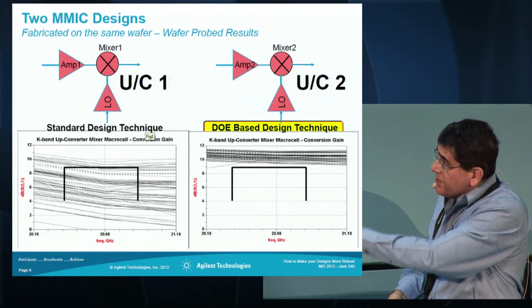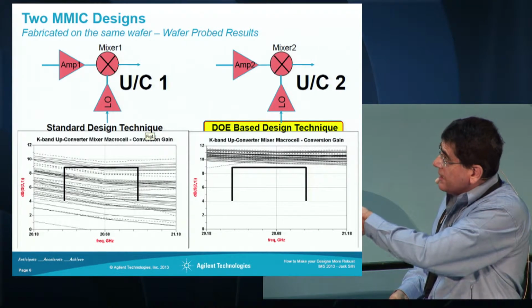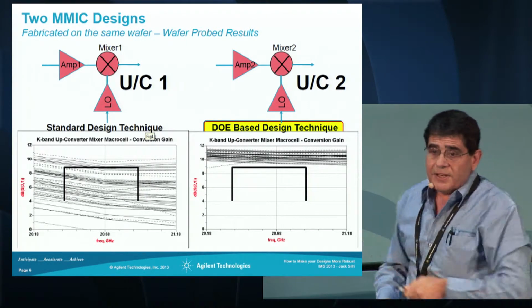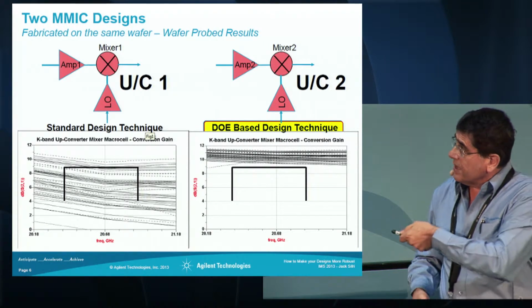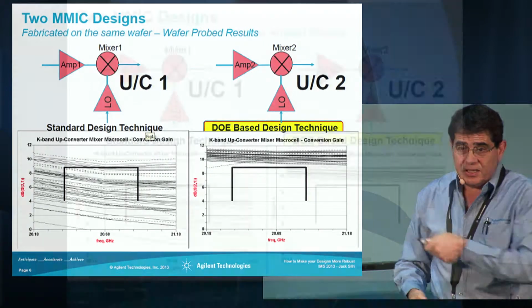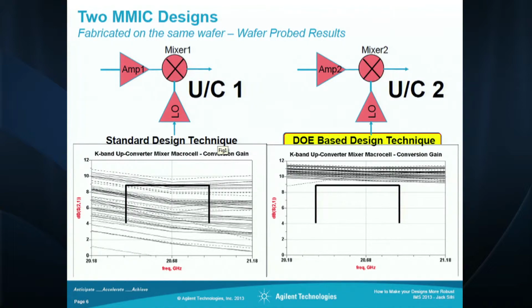The variability is very wide here. And notice how tight it is with the robust design techniques, what we call the design of experiment design technique. So you can see it is really valuable to learn this design methodology and be able to apply it to your designs, because it will help you get high yield and get your designs to work no matter what from the first time. So let's understand the results.